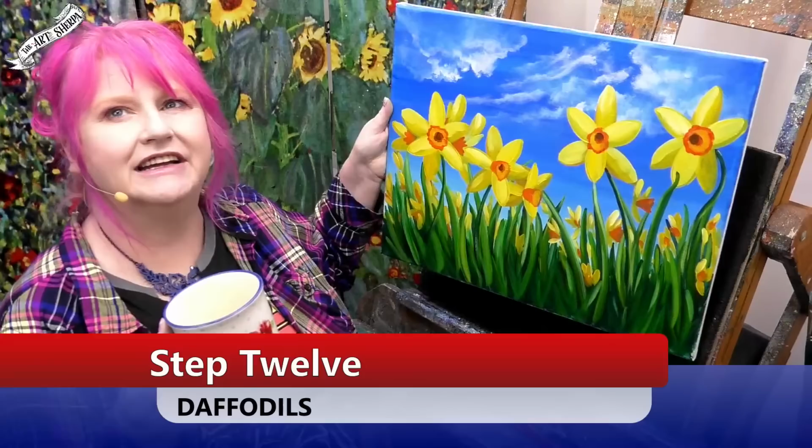Step 12. Isn't that great? Look at that go. And we haven't even made... When we put it together, it's going to look like, boom, so graphic. You're going to be like, I cannot believe I painted that.